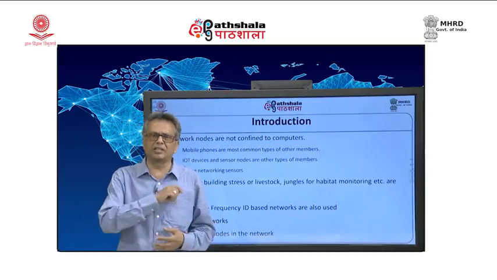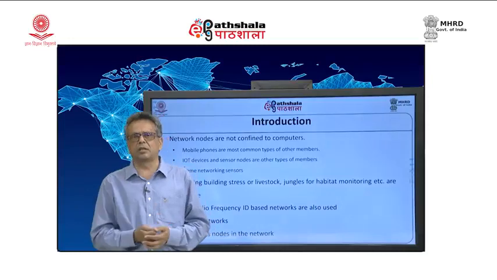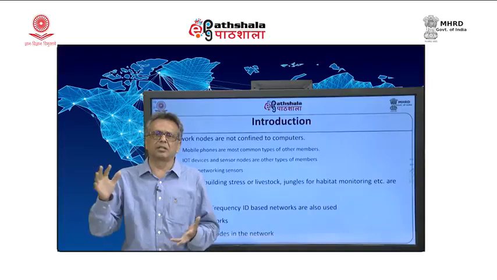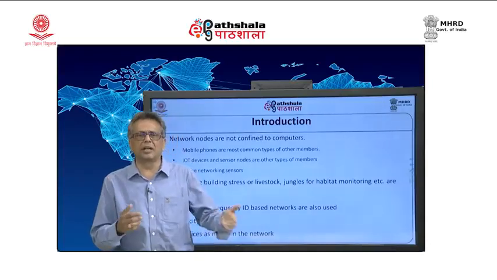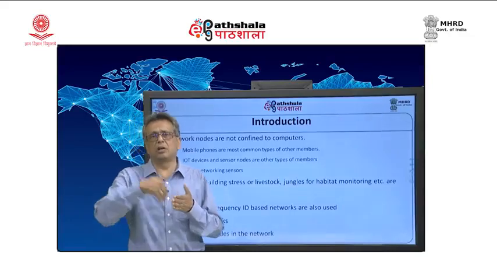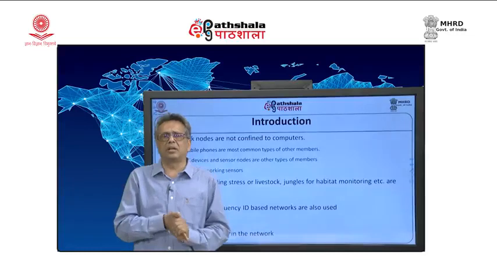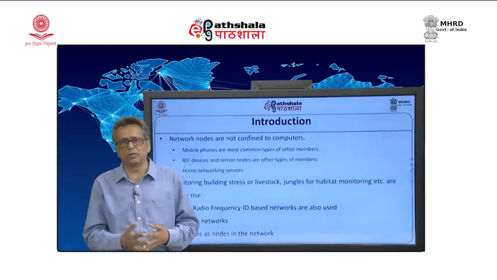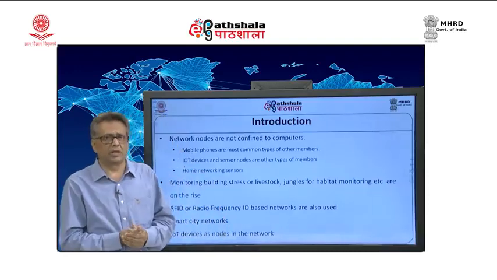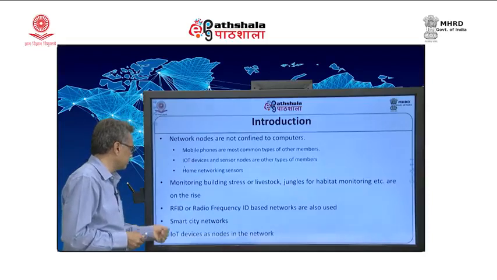What I can do is place sensors everywhere, and whenever there is a leakage, the pressure sensor will tell me that the pressure is less than what is required, and I can understand there has to be a leakage. So, I can tell other operators to divert the water to some other place and stop the flow at that particular place. So, it will reduce the leakage. That kind of automation is possible in smart cities using these IoT devices. I will be throwing some light on that at the end of this session.